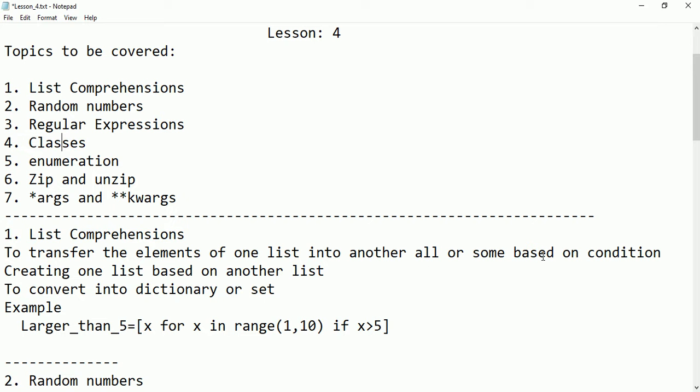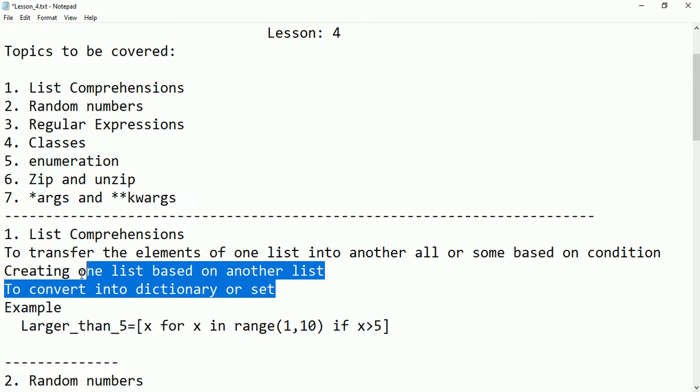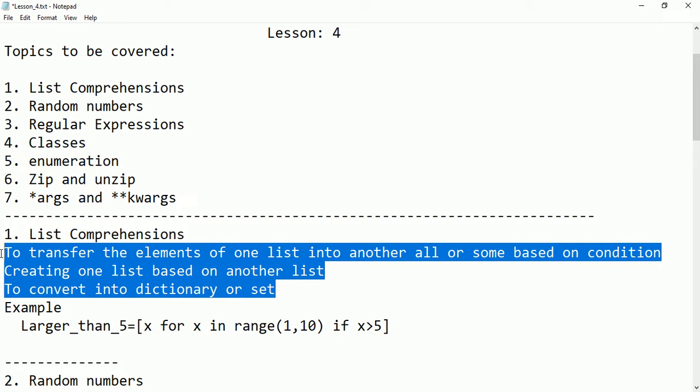It may be based on a condition, or maybe we are taking all the elements from one list and copying them into another list. Or if you want to convert a list into a dictionary or set, they are all possible here, because lists are dynamic arrays. We can do many other operations you saw in the last tutorial, and these are also possible.